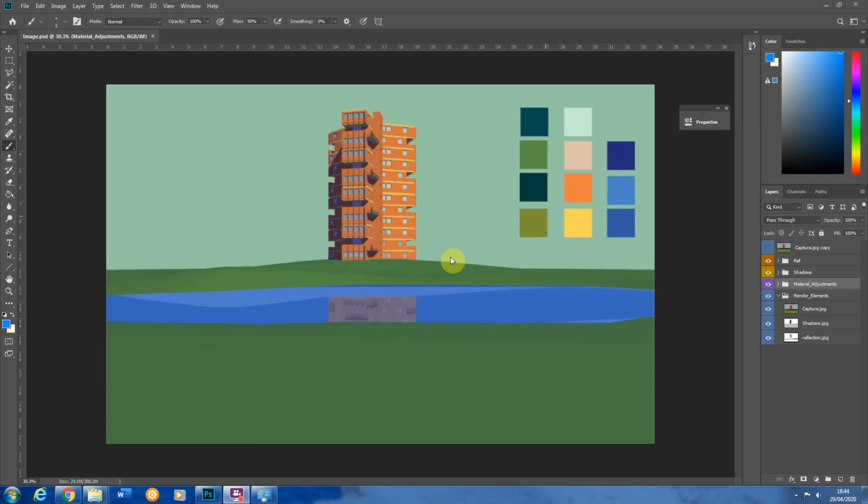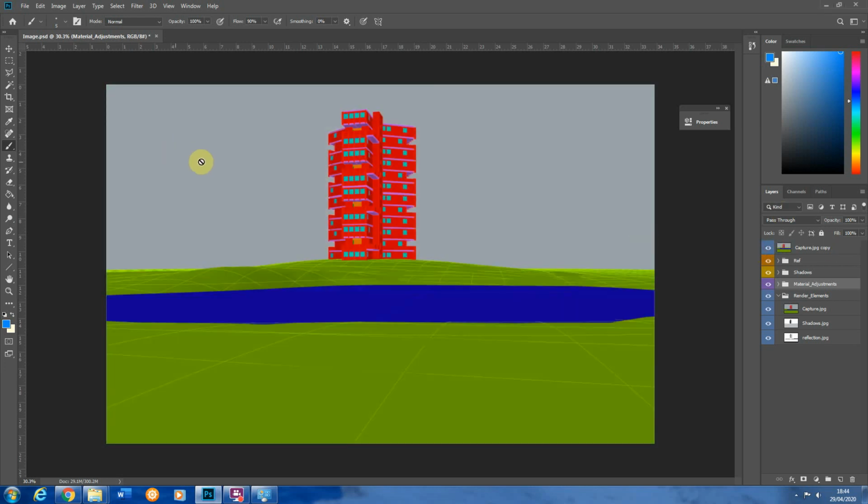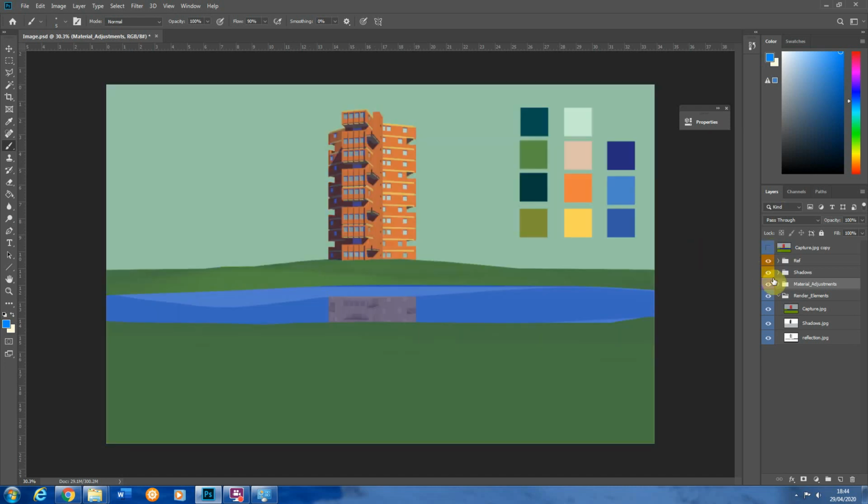Where we left off in the last session was we created a colour palette, which was here, from some reference images. We applied those on top of our model we downloaded from Rhino, using this basic capture to help us separate out different materials in our model, and then we applied those to different folders within our material adjustments layer, like so, by using masks to separate out each of those key materials. So the one for the wall has a mask for the wall elements, and for the floors, windows, ground, etc.